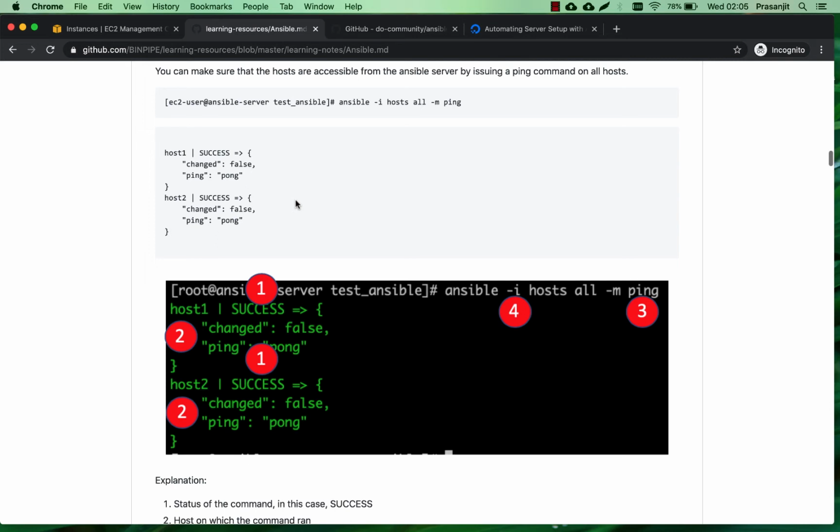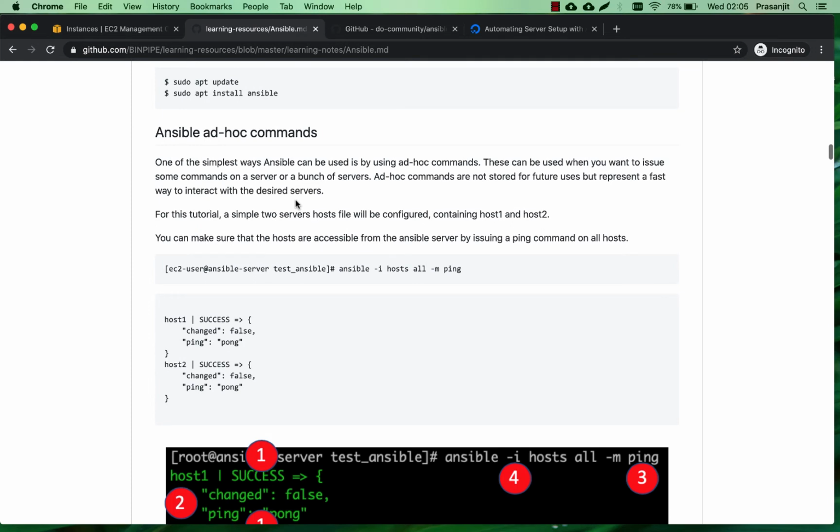So when there is a complex set of instructions that has to be carried out and not just one command, then you cannot use an ad hoc command option of Ansible. Then you will have to go with the playbook option. So these are the scenarios when you use a playbook or not use a playbook. Okay, so now it will again not seem very coherent to you, but let's start doing that, and then you will again recap and understand what I am talking about.